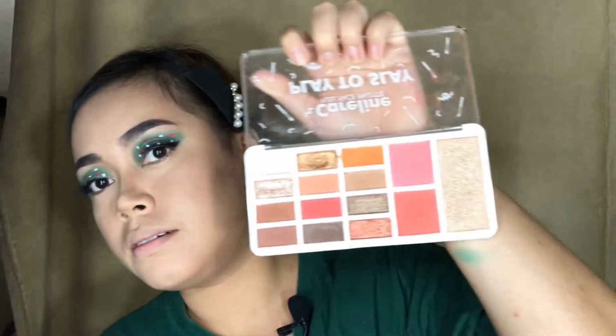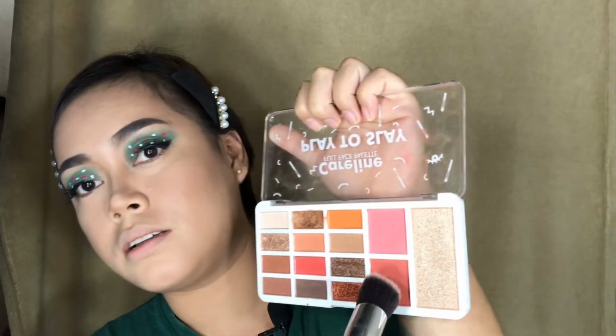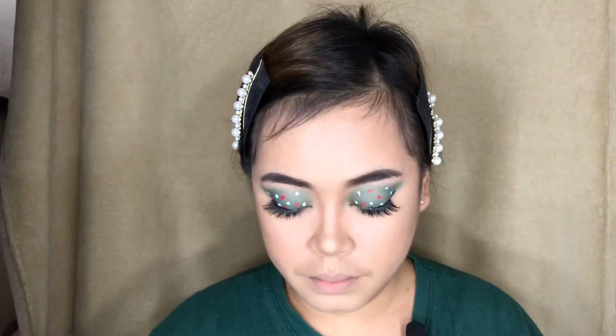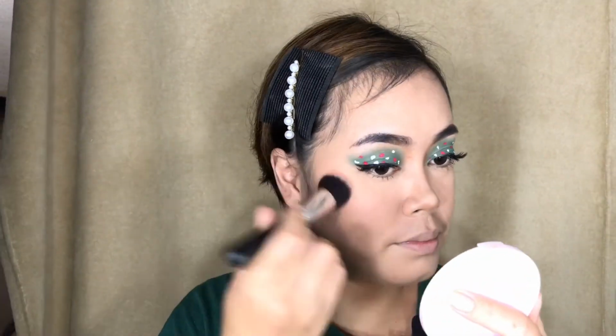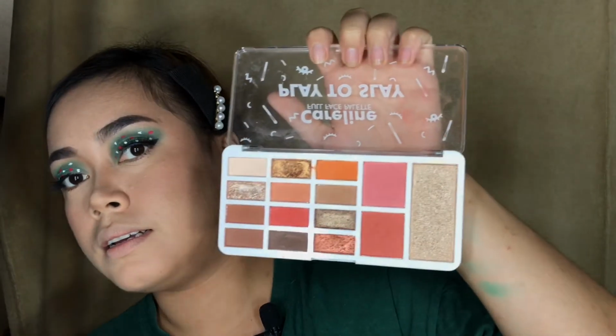Now our blush on. Still the same palette for my blush on, this one, the darker one. And then after that, proceed to the highlighter. Still the same palette. Where's your highlighter?